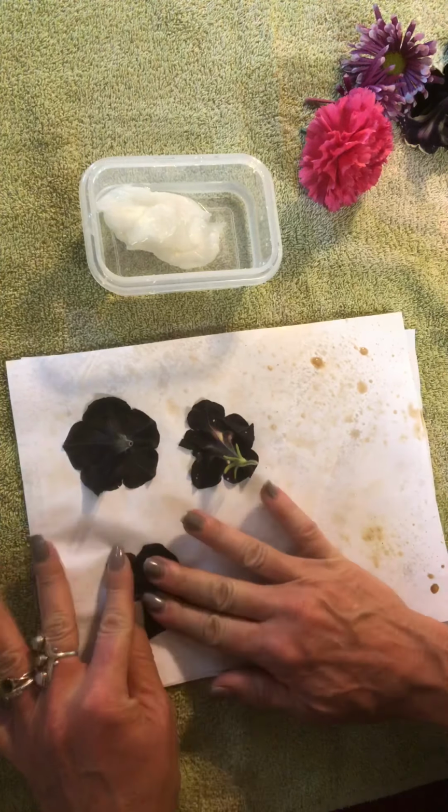All right, so then another sheet. Kind of be careful how you lay it down so it's even. It's not a precise process, trust me. So when I say be careful, I just mean so you don't slide your flowers all over the place. A little bit more of this. Oh, now we're back to just water and vinegar. I'm only gonna do a couple just so you can see the effect.